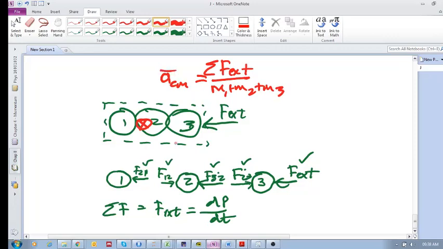Is there anything else I want to say? Oh, and the basic idea is that it is as if all of this inertia is concentrated right there. The inertia of 1, 2, and 3, if you add them up together, it is as if all the inertia is concentrated at this point, and all the external forces are being applied to this point. It's very similar to if you have a single object and you've got these external forces being applied to it.